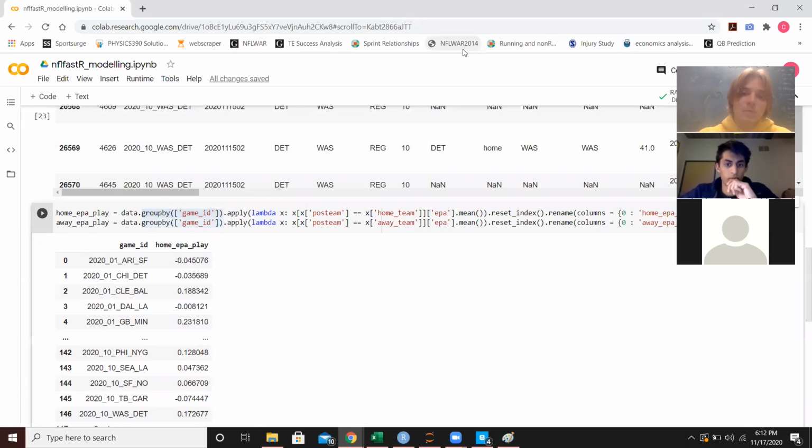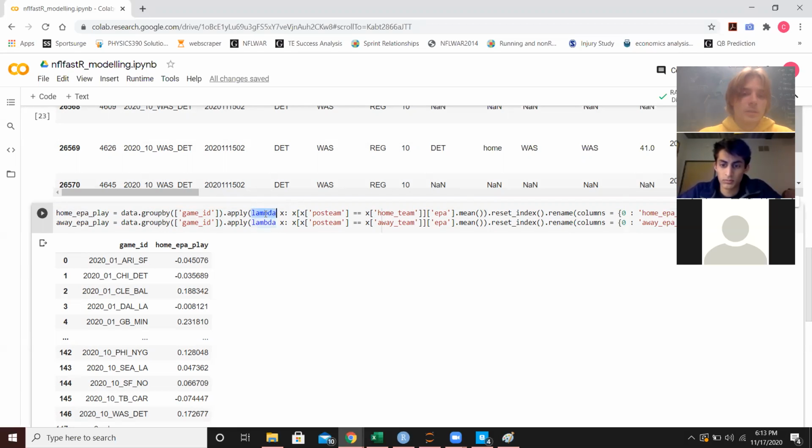And inside each game, this is a function we haven't seen before, but is extremely useful in R or in Python. It is the apply function. So we're going to do something across the groups. Somewhat similar idea to summarize, but it's a bit clunky. And this is probably not the best way to go about it. You have to write this lambda term. I'll be honest, I don't know why. On Stack Overflow, it says to do so.